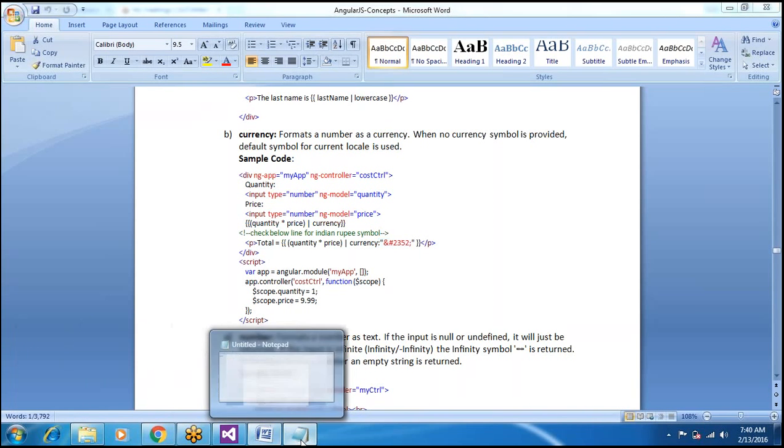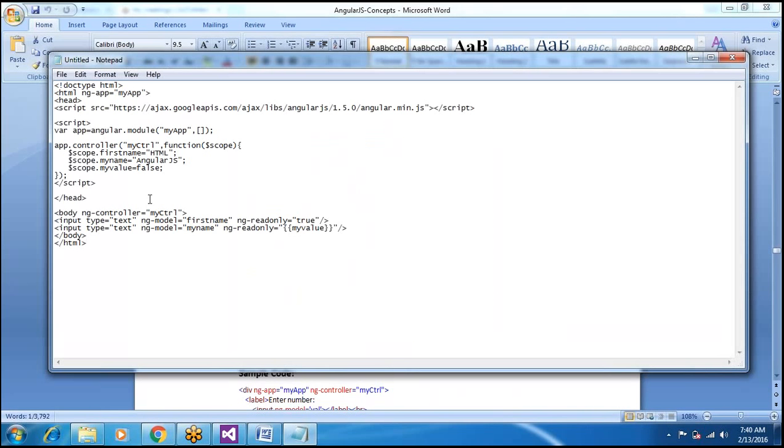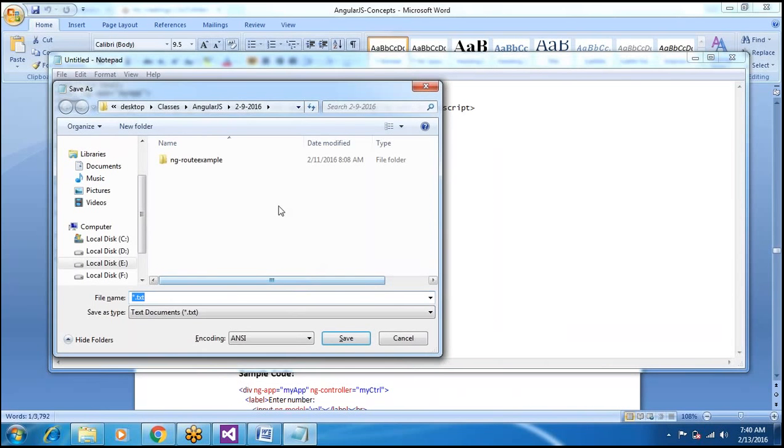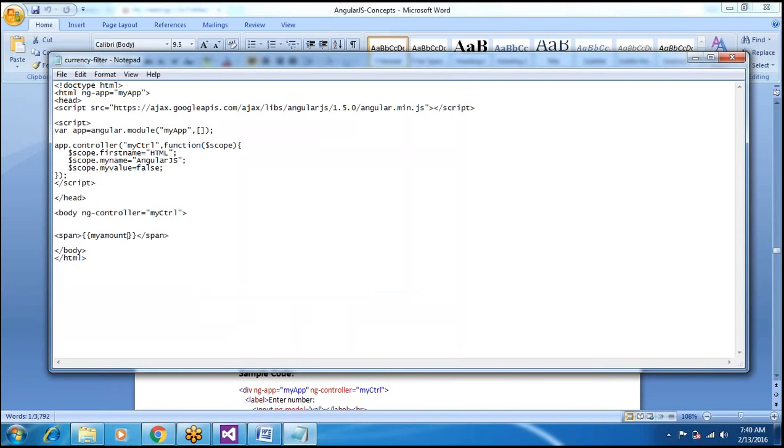So in this example, a span, applying my amount scope variable with the currency filter.